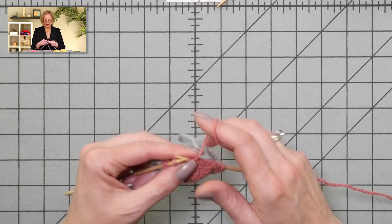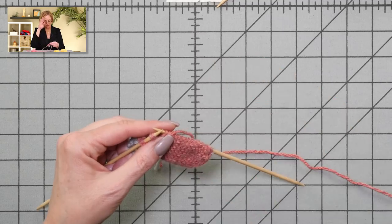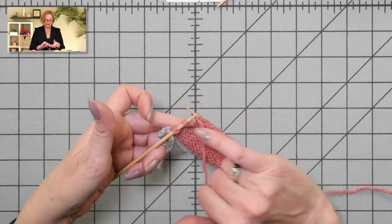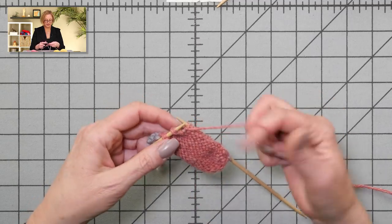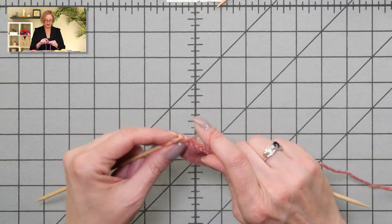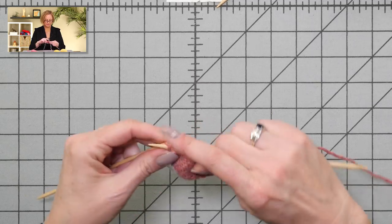The pattern tells you exactly how many stitches to knit or purl before you hit the double stitch. And it's pretty easy to see these big clunky double stitches here in this worsted weight yarn, a little bit harder in fingering weight, but I give you the numbers, no problem.